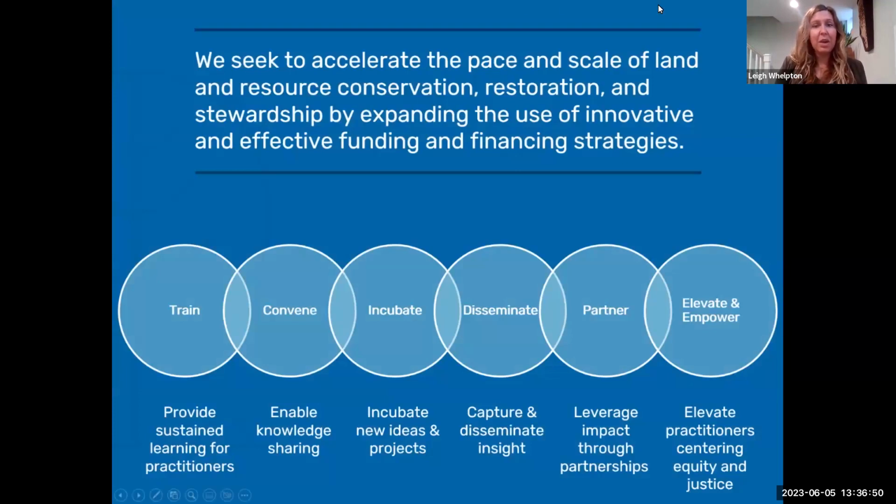First, just a very quick word on the Conservation Finance Network for those who are less familiar with our work. Our fundamental business is really about helping practitioners find the money for projects by building and supporting a community of practice, providing coaching and technical assistance, and increasing capacity, confidence, and connections across the field. We do that in a number of ways. This boot camp is certainly one of our favorite.